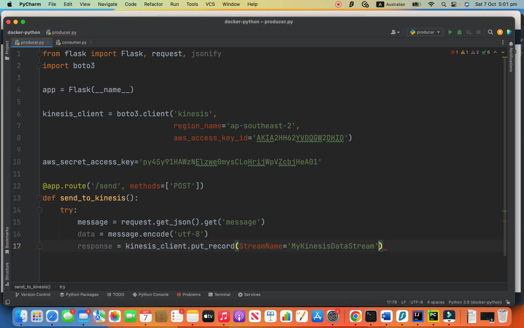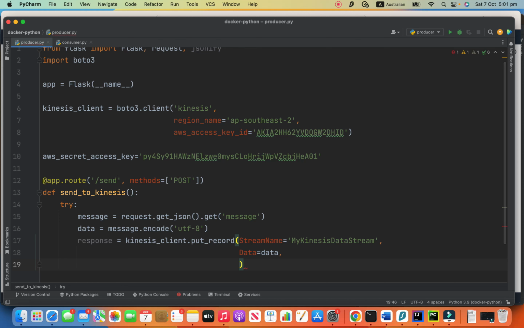This is what we want to connect to. And then what is our data? The data is what we just created. And partition key.